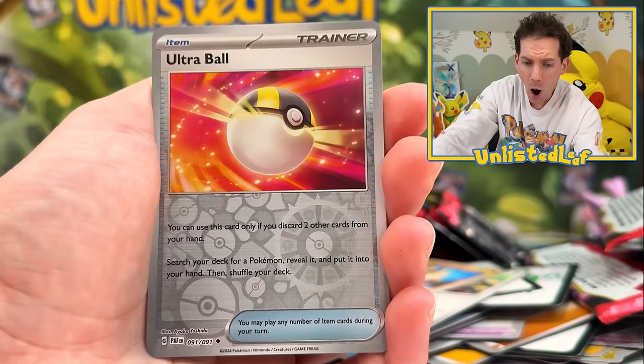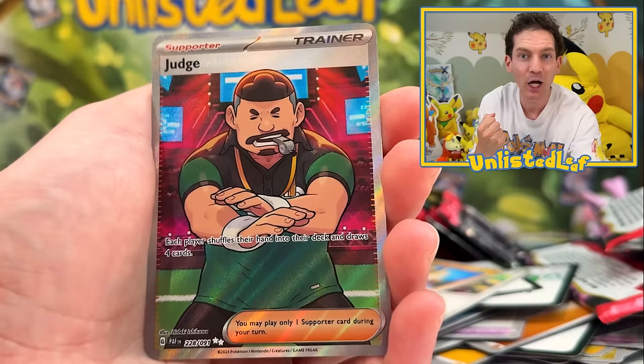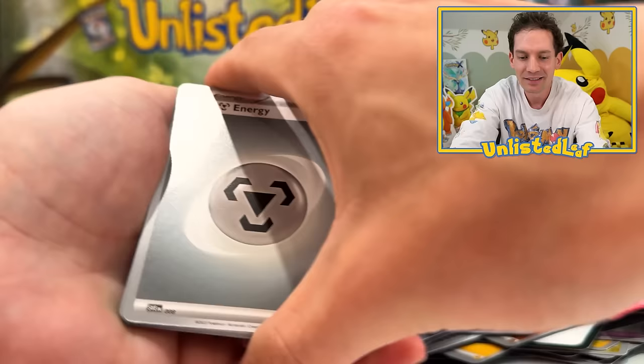Done. Ultra Ball. Yes. And a full art Charge. That, my friends, is called the piece de resistance. It is the perfect booster. Judge and an Ultra Ball. You will not meet another PokeTuber getting that excited over an Ultra Ball, except me. Now, come on, something insane.